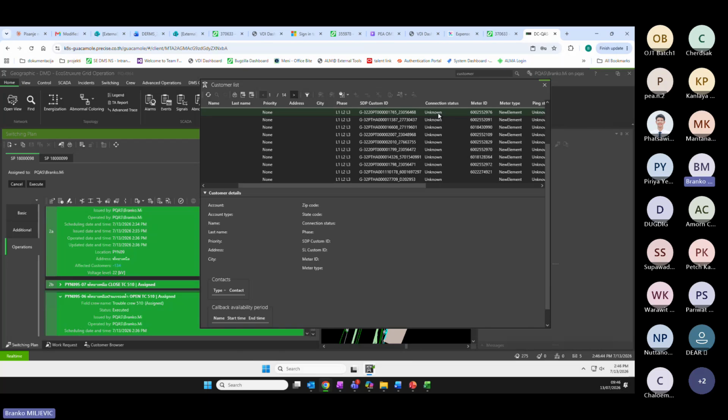So if a customer is not connected and it shows on DMD, and he calls the call center and says I don't have power, the incident will not be made because he is actually not connected because his bills are not paid. So this is the connection status in the customer list or customer browser.